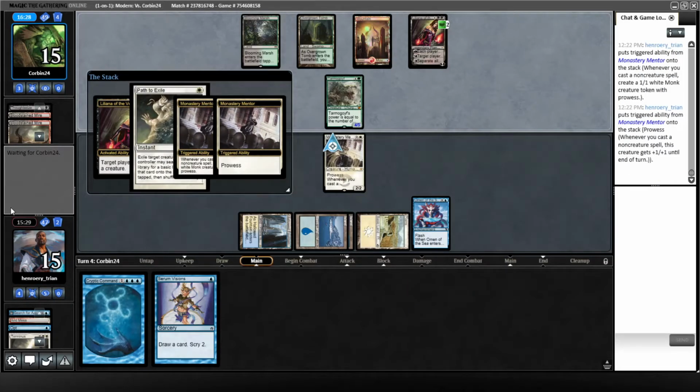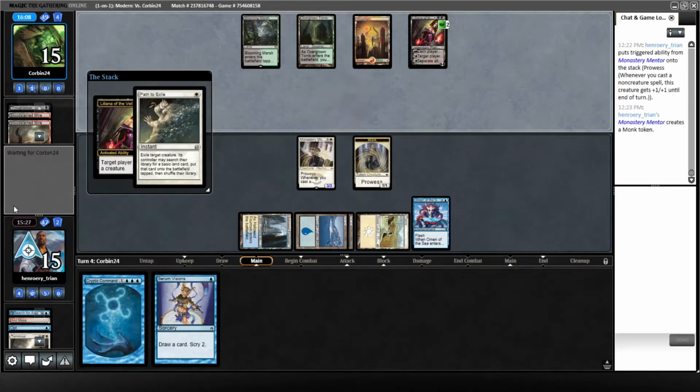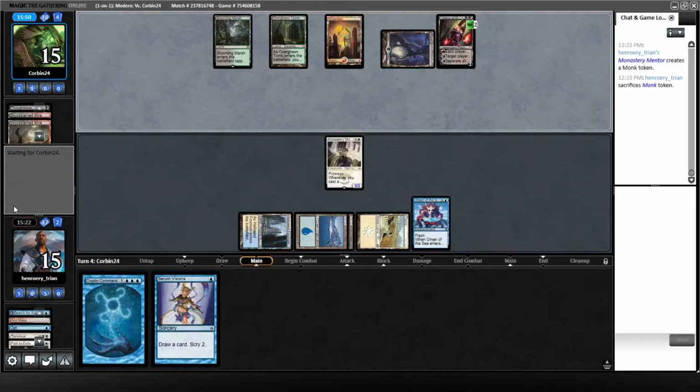And if we get to untap with Monastery Mentor, and I really hope we get to untap with Monastery Mentor here, he is our only way, our path to victory. We can take care of Liliana here if we get to untap with him. So I can use Serum Visions and go from there. I can even just pass a turn and leave open mana for Cryptic. Yeah, alright, so we have to sacrifice the token here. That seems a good choice.